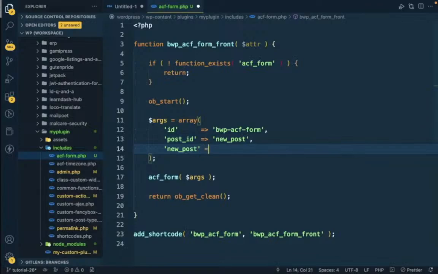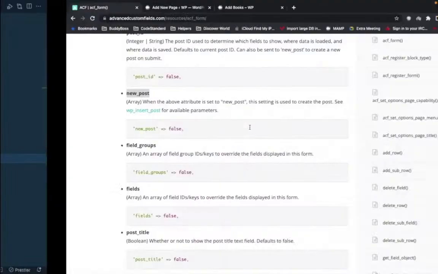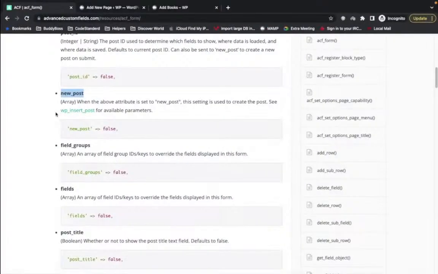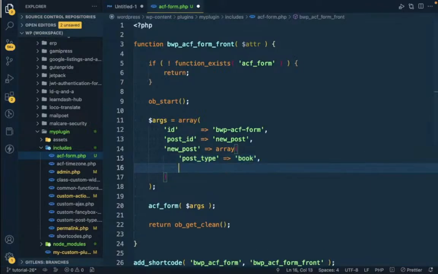Now new post accepts those parameters which WP insert post accepts. So if we open this, I'm gonna pass two parameters. One is post type, and our post type is book, and another one is post status, which is publish.